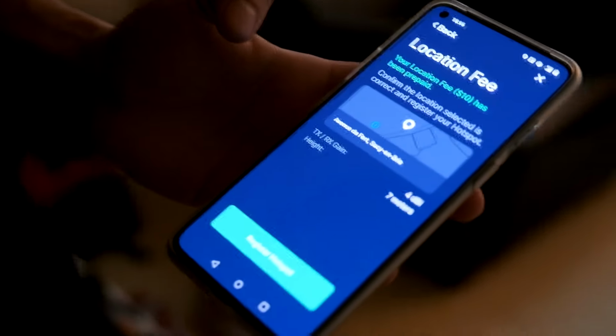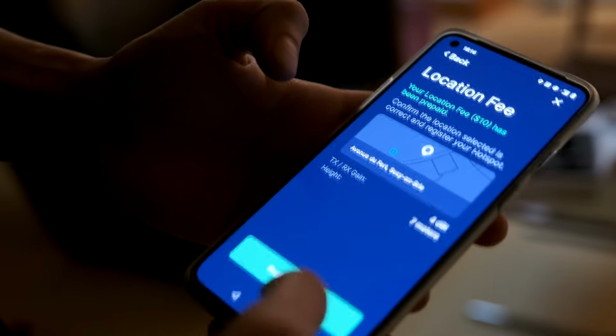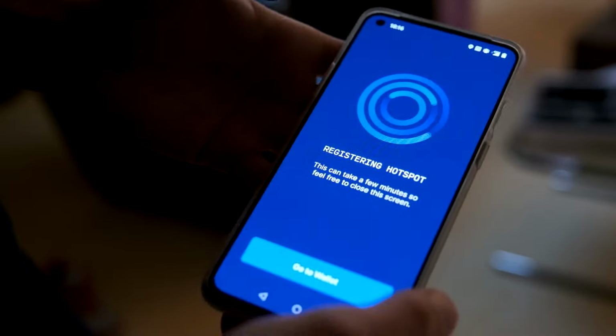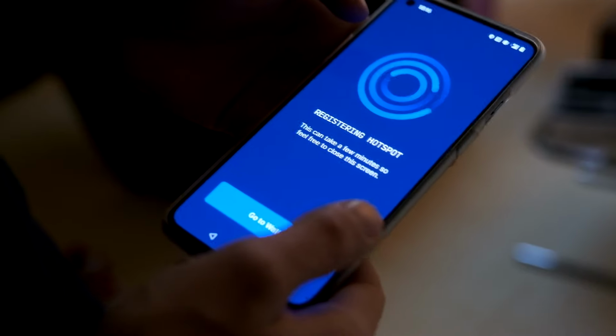Next, your location fee has been prepaid. Obviously, that's what I paid at Bobcat. It's included in the price. Register hotspot. Registering hotspot. This can take a few minutes, so feel free to close this screen.